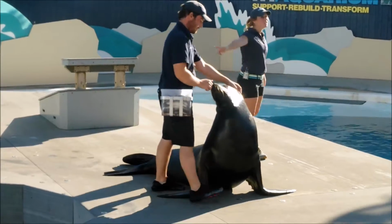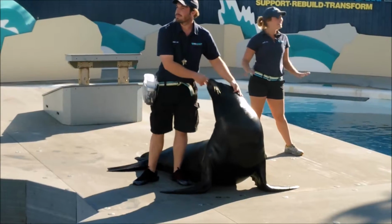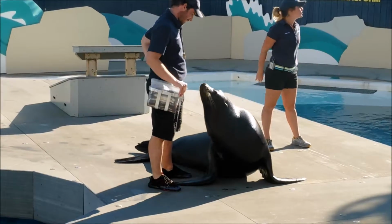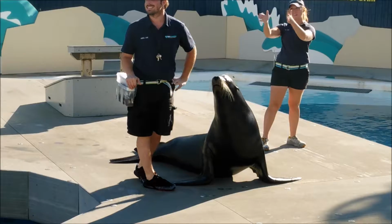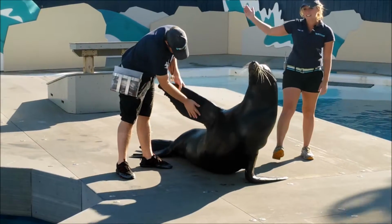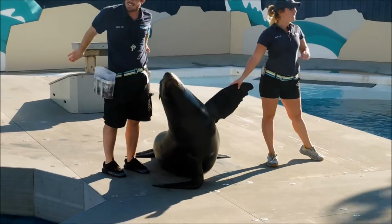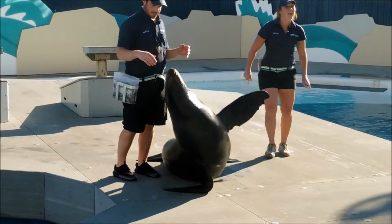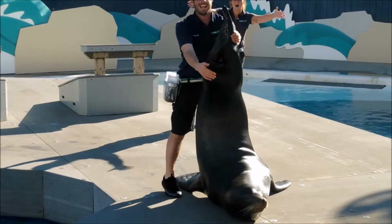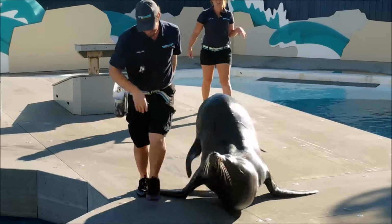Step 1. Look at the side of the animal's head. If you see an ear flap, you are looking at an eared seal. True seals don't have those. True seals also have short front flippers, but a sea lion's front flippers are long and flexible, and they use them to pull themselves through the water, much like you and I do when we go swimming. They use their rear flippers for steering and whoa! Check these babies out, nice and floppy.